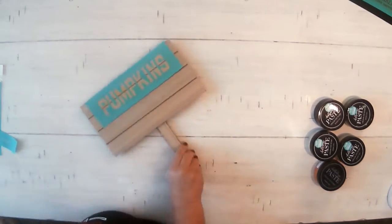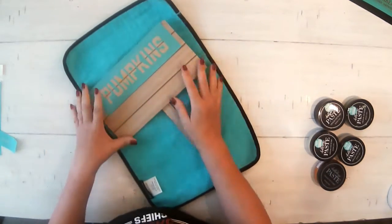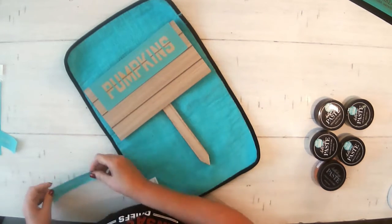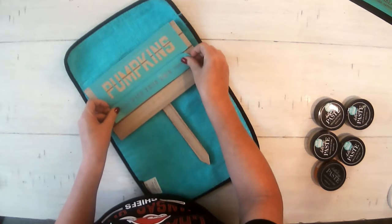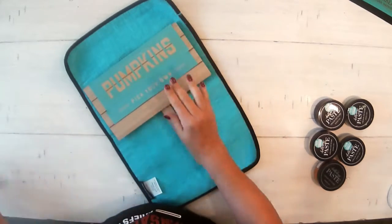Here, I'm going to get my towel just so this will not clank around. That will kind of help. If you happen to be on, say hello. Let's see, this says pick your own, and that fits just perfect on that slat.